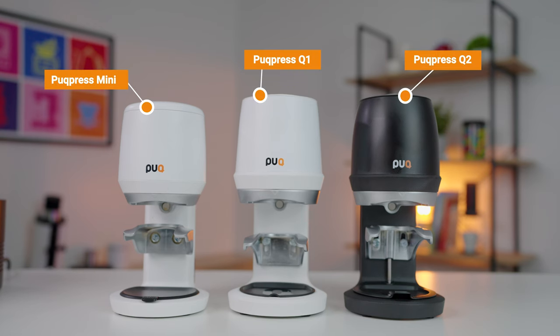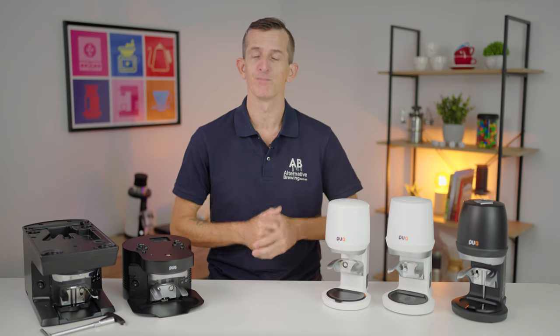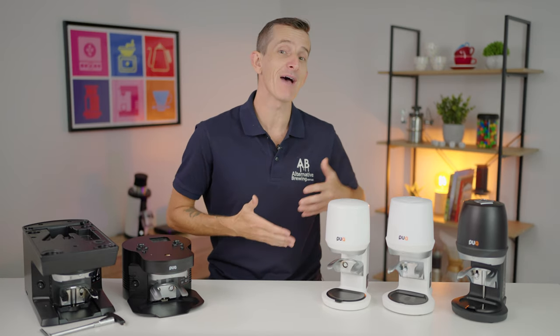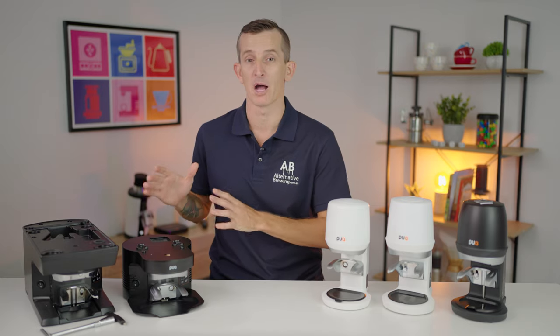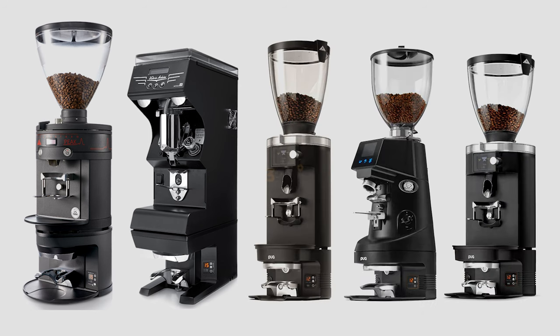The main difference for the Q line of Puckpress is their capacity, and this will determine the environment that they are best suited for. Spoiler alert: if you are looking for a Puckpress for home use, then the Mini really is your only option, unless you have a lot of money and enjoy spending it. For commercial use, there are a lot more options, and this includes the M lineup of Puckpress. The M line is separated by what brand, model, or make of grinder actually sits seamlessly on top of these Puckpresses — imagine a Mythos II or a Mahlkonig E65S on top of these, and that's the M line for you.